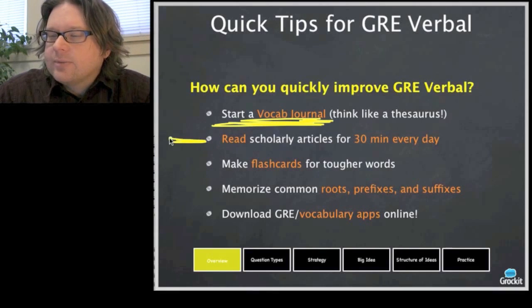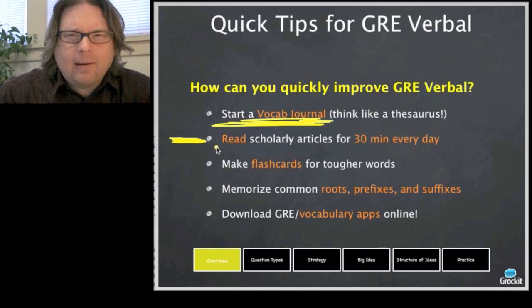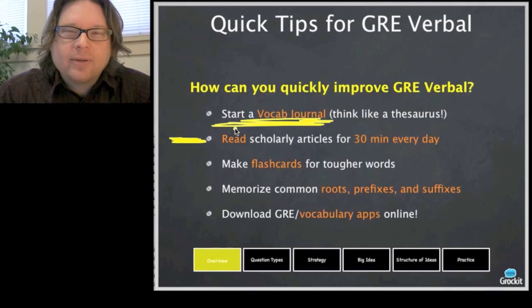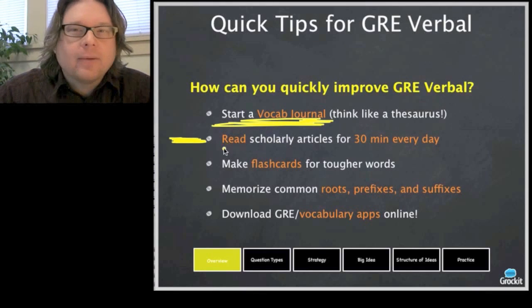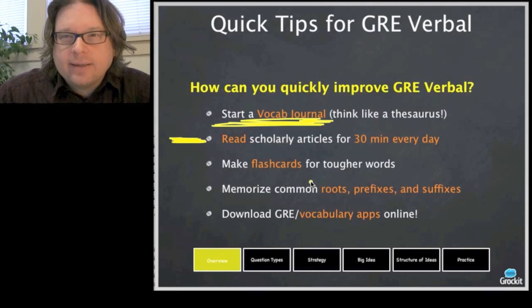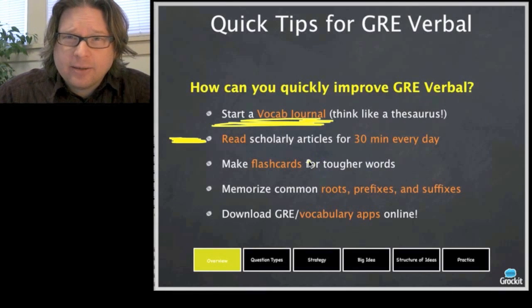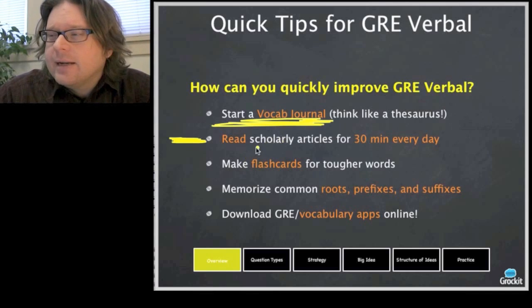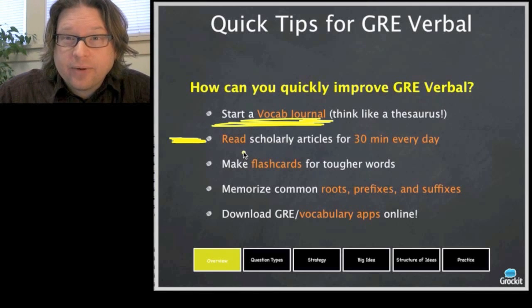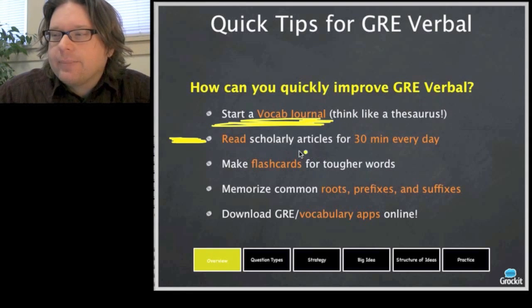Another huge tip, and I think people often underrate this one, because, how can reading help? That sounds silly. But reading for half an hour every day, even if it's before bed and puts you to sleep, although ideally you'd be reading actively along the lines that we're going to talk about later, does a couple things for you. One, it puts you in contact with these types of words that you're going to need to know and probably wouldn't run into just on your own in the things you do for fun. Number two, it actually has you reading every day. Your current life may not have you reading every day, or the reading that you're doing may not be particularly scholarly.